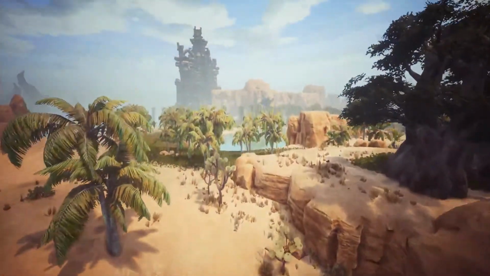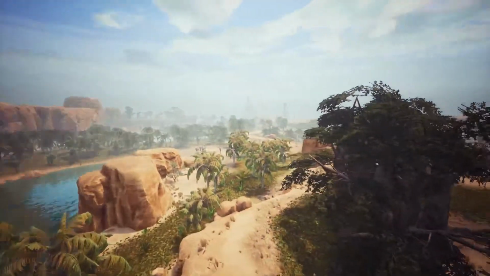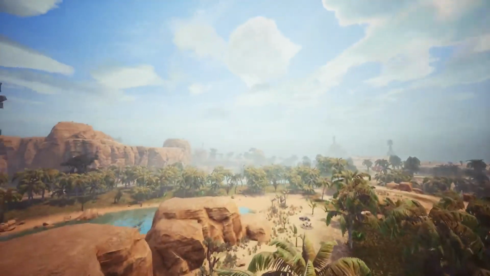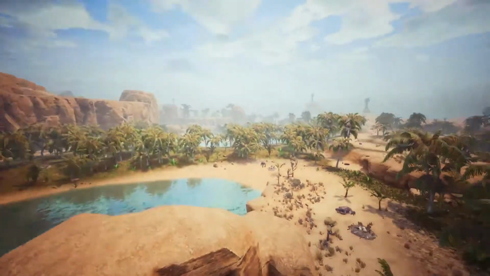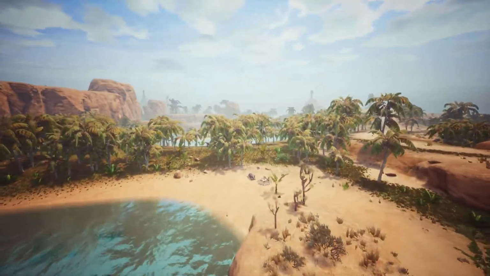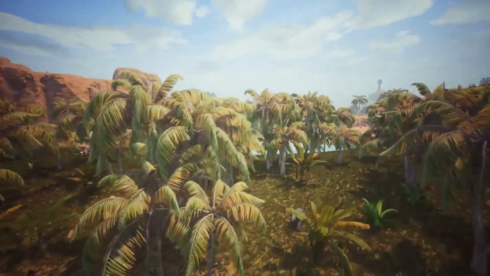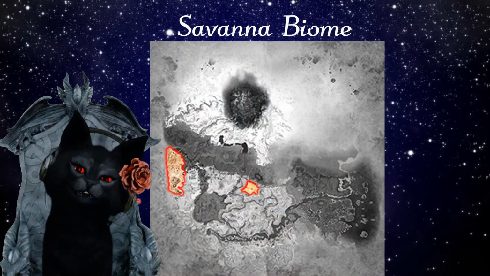All right, this is the further south part of the savanna, or what they consider part of the savanna as well. Yeah, a couple of lakes, and then there's a town. It doesn't show it on the map that I showed you, but the town is part of the savanna deserty area. I'd say the town is more desert than savanna, but that's kind of up in the air. We'll take a look at it in later videos, of course. And that is the savanna biome.